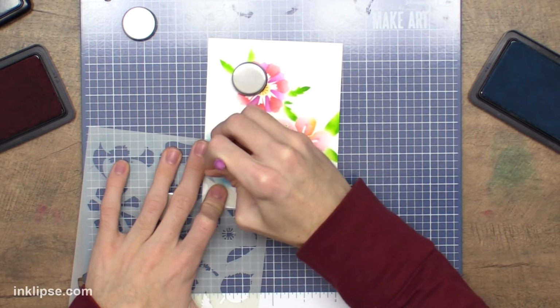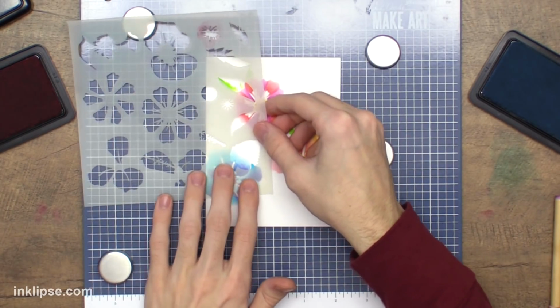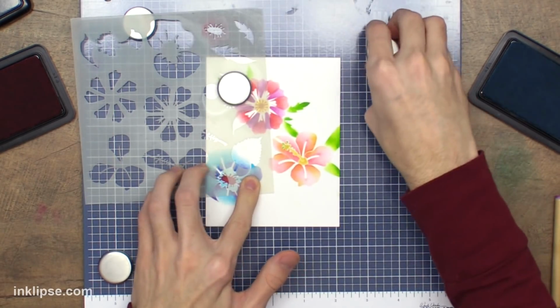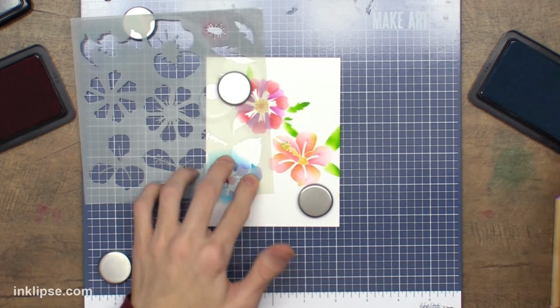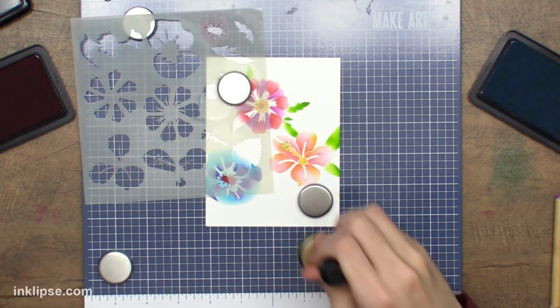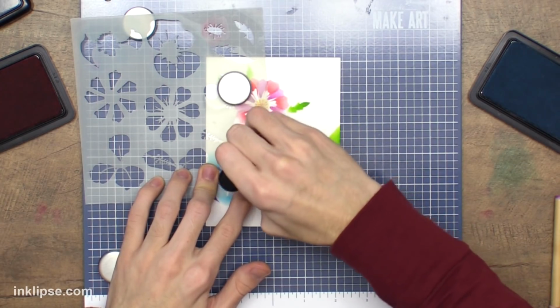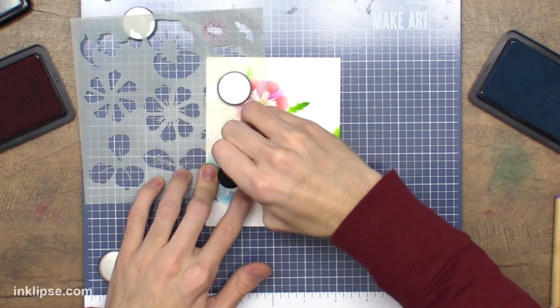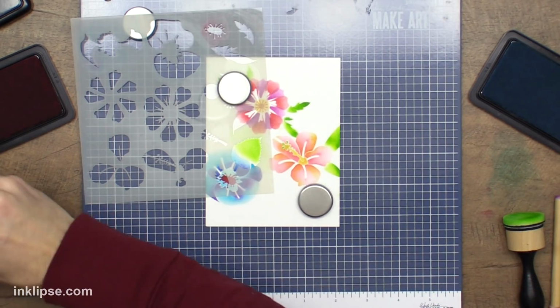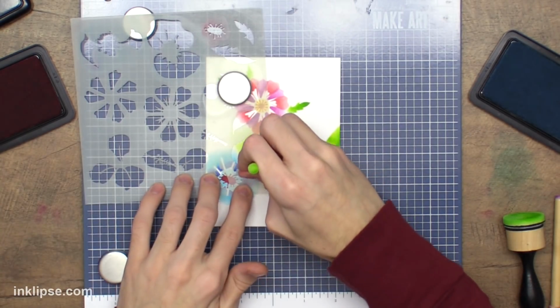Now to finish this one off, I love this leaf right here. It adds a really nice big leaf to this flower, and I think it looks great with this one. So I'm just going to go in again with some Overzealous. I'll blend that right up to the edge of the flower there. And then if I want to, I can go in with some more Lettuce Gator to add some shading onto this flower.